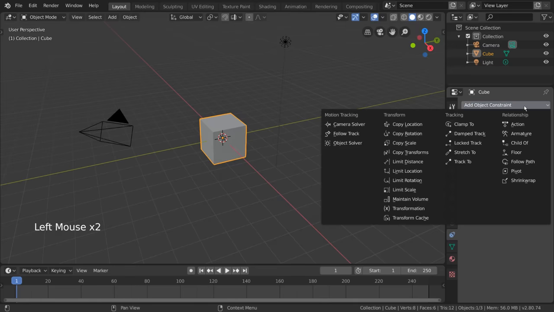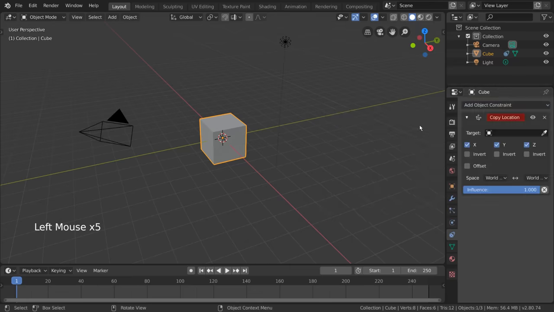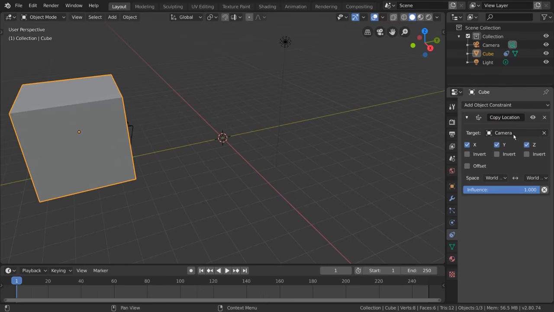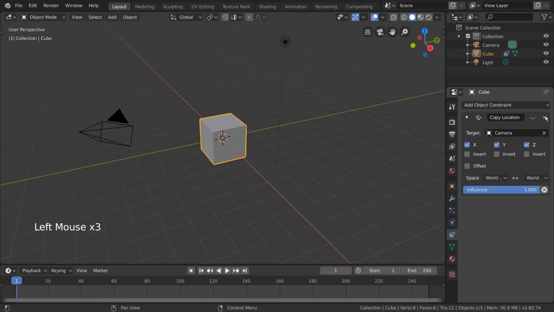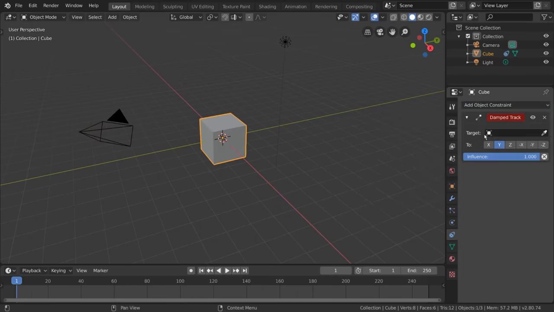The next icon looks like two objects wrapped together. This represents the constraints tab. This tab is very similar to the modifiers tab, but deals more so with relationships of the objects you have selected with other objects or values rather than manipulating the object by itself. You can have an object copy the location of another object with the copy location constraint, stay above the ground with the floor constraint, or point at another object with the tracking constraints.